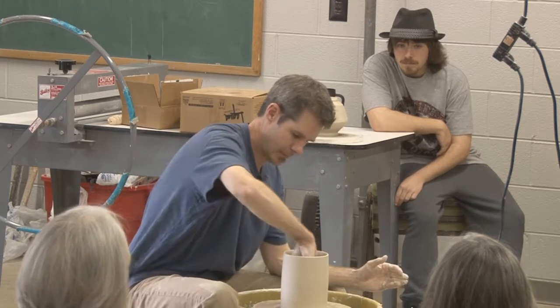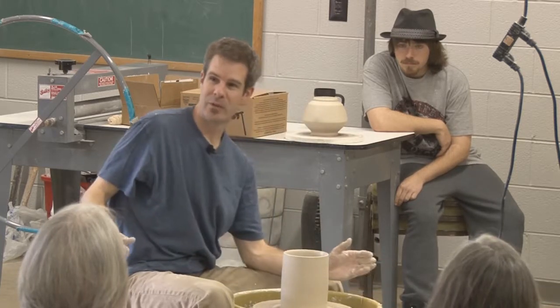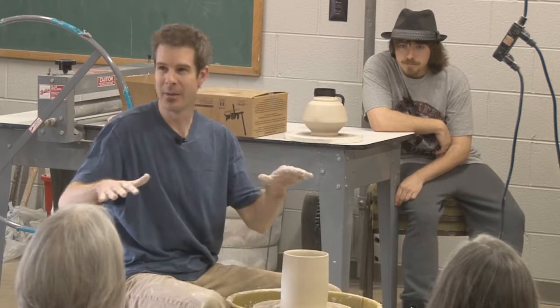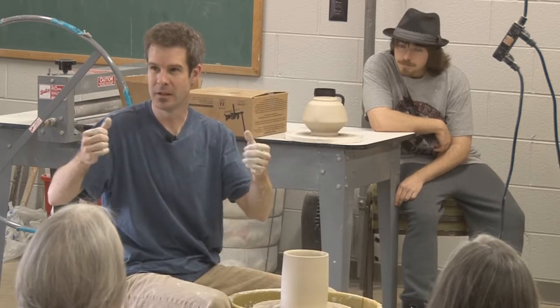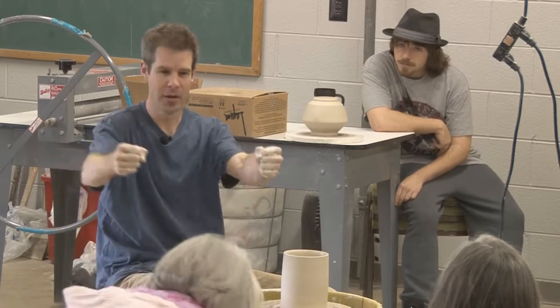What percentage of B-Mix or porcelain? So two bags of B-Mix and one bag of porcelain. Okay. And I lay them out on my table, and I have these two sticks that I've cut little grooves into, and I'll put a wire across them.